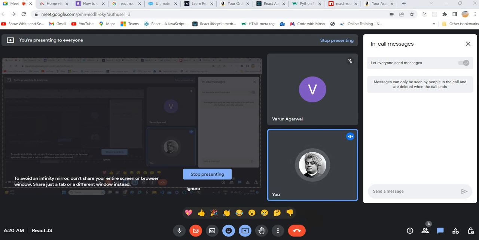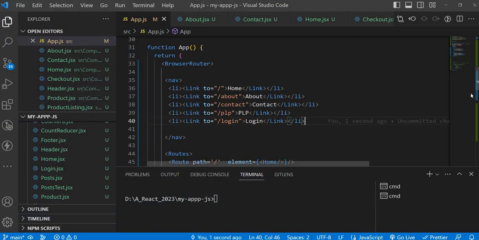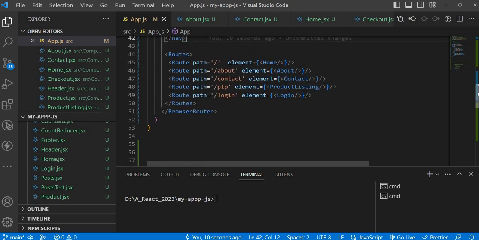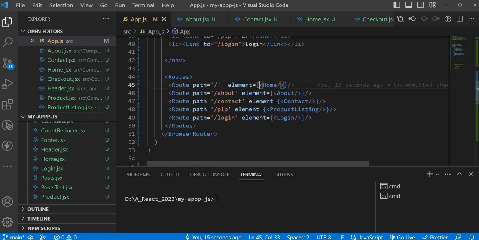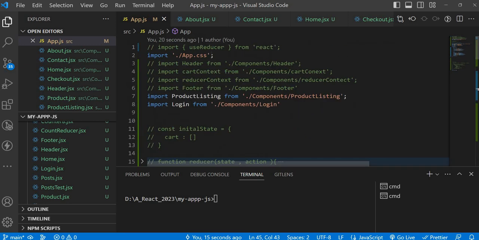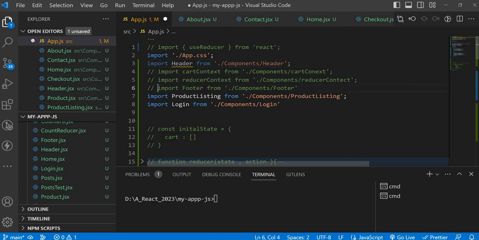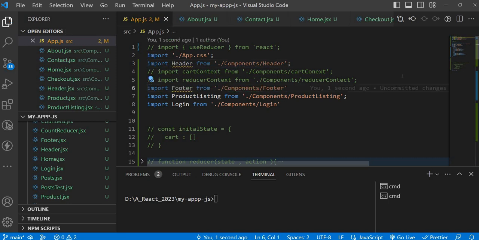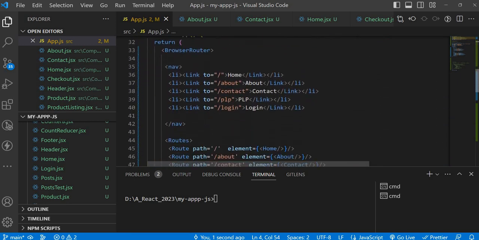Now we are going to learn one interesting thing. For the home page we need a header and footer, and for the about screen also we need a header and footer. The contact page also needs a header and footer. So how to do that? It's very simple. You're just mentioning the home page here. So first of all, import the header and footer. Header is already there and footer is there; I'm just uncommenting them. This header and footer should be common for the about screen and all these.